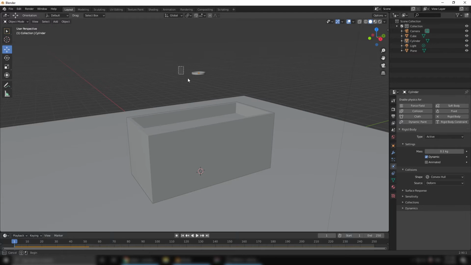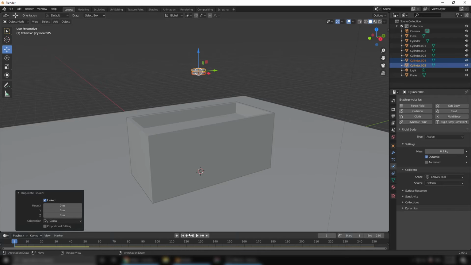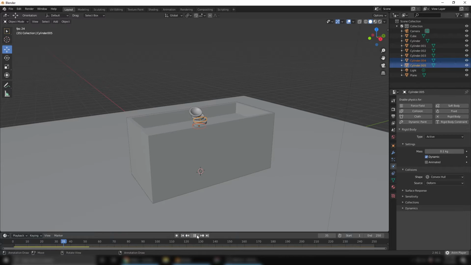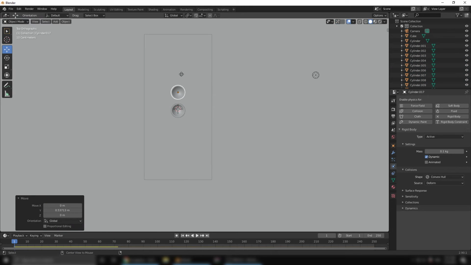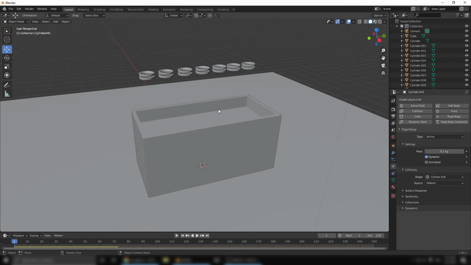Now I need to duplicate this. I'm going to select it, press Alt D, and move it up a tiny bit. Now I'm going to select these two again, Alt D, and then Alt D. So I have a few of them. Now if I rewind and press play, there we go. All we have to do now is select these. Let's go to the top view, Alt D, and shift those. Alt D, shift them, Alt D, shift them, just offset them. Alt D. So we have these stacks ready to fill up. Alt D. Now we have these stacks that will drop in.